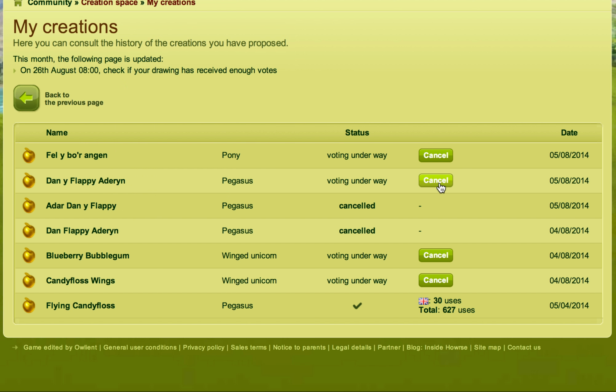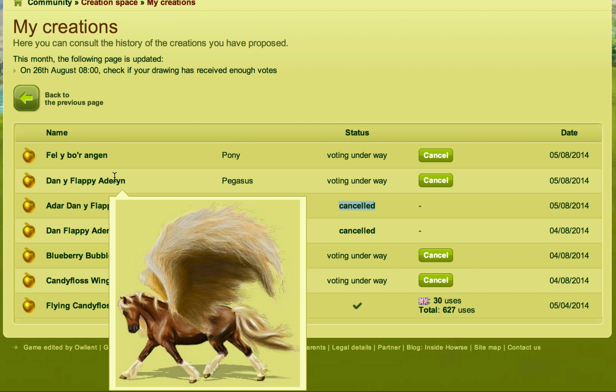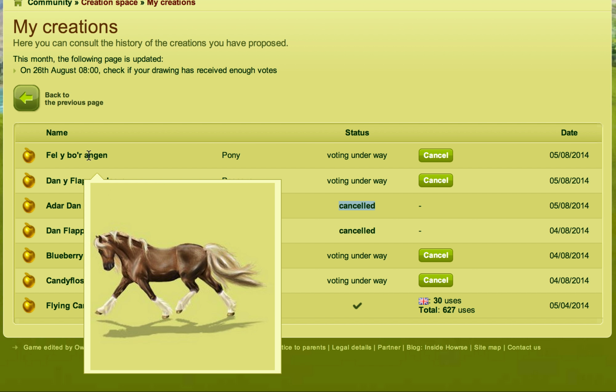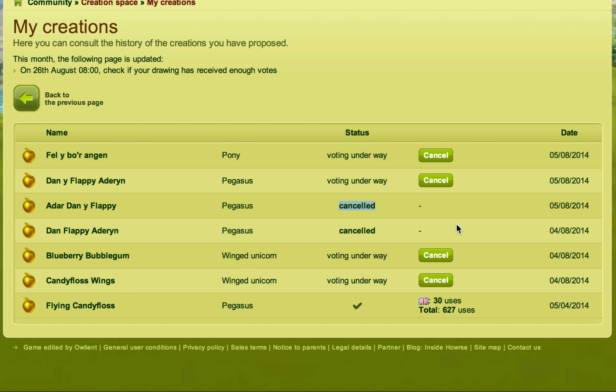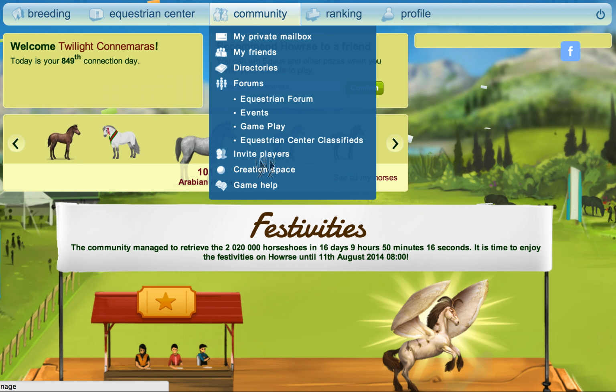If I click cancel on any of these, this is what happens, it's cancelled. So these 2 here were ones that I'd sent in to see how they looked, and I wasn't particularly happy with how they were, so I'd take them off again and resubmitted them. So at any stage you can cancel them if you want, but then that's them gone out. You can't cancel them once they're on the game. I think if you need to you'd have to go and do a specific request if you really want them off the game.